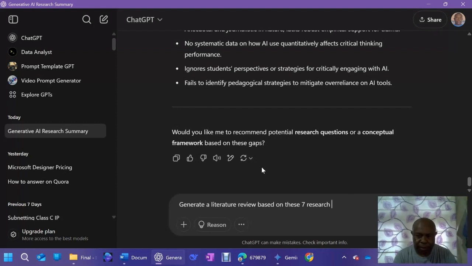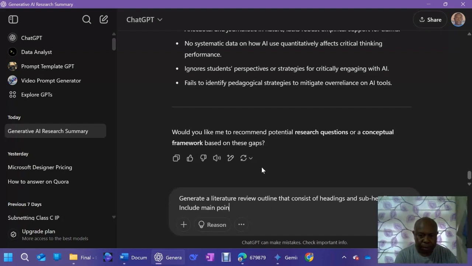So I'm going to change this one again. Generate a literature review outline that consists of headings and subheadings.